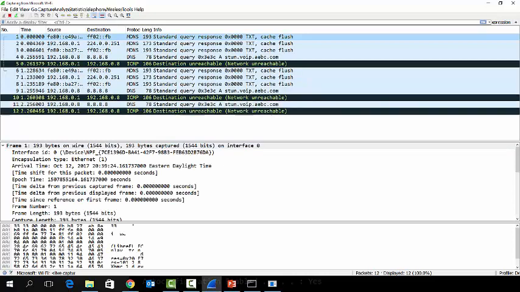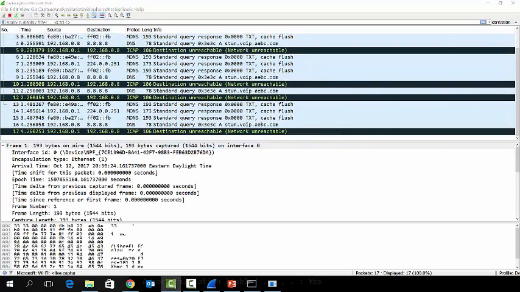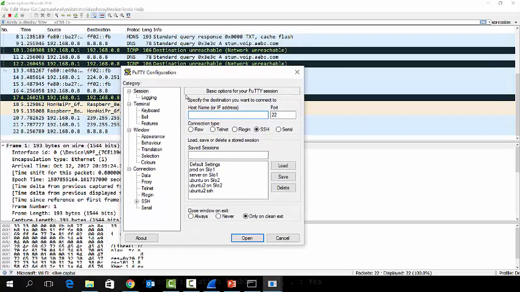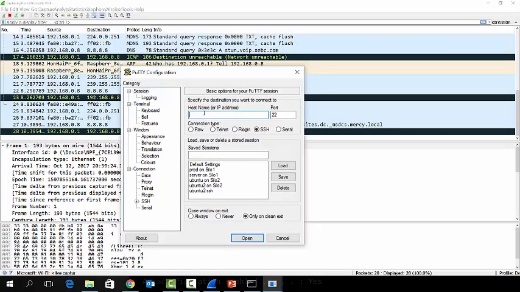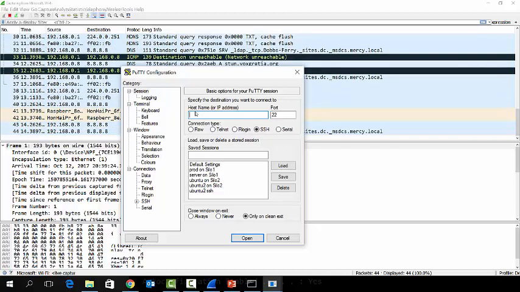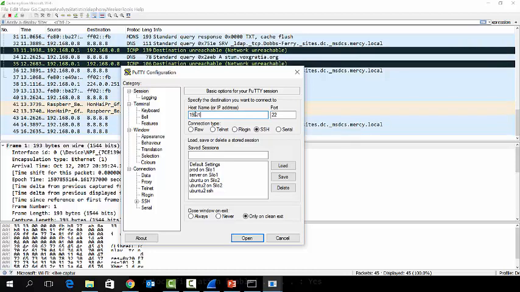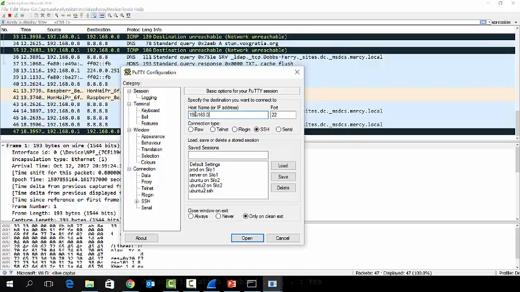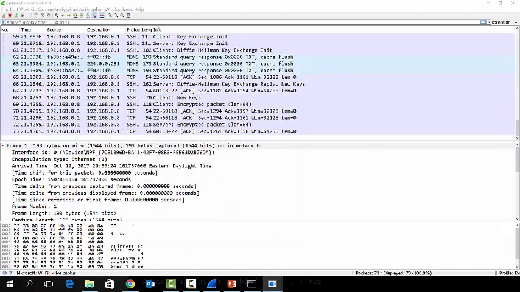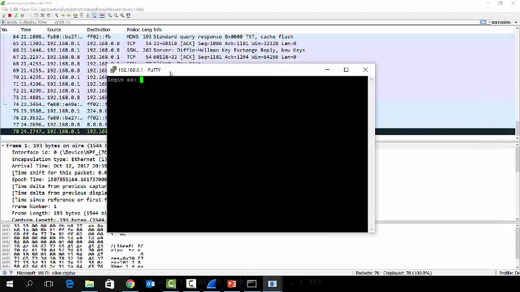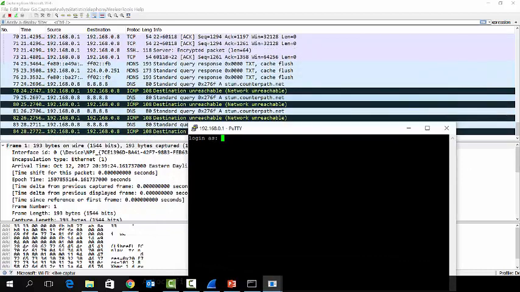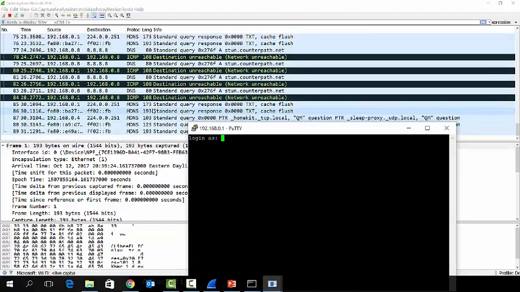Meanwhile, run PuTTY, and the server is 192.168.0.1, so I'm going to type 192.168.0.1 here, enter. Then PuTTY is running. Meanwhile, you see here ICMP and some control protocols running.